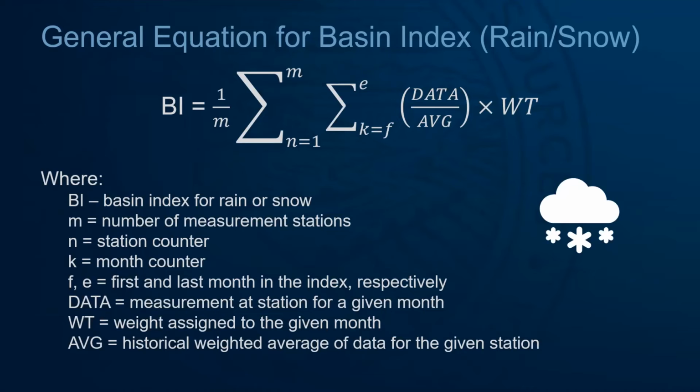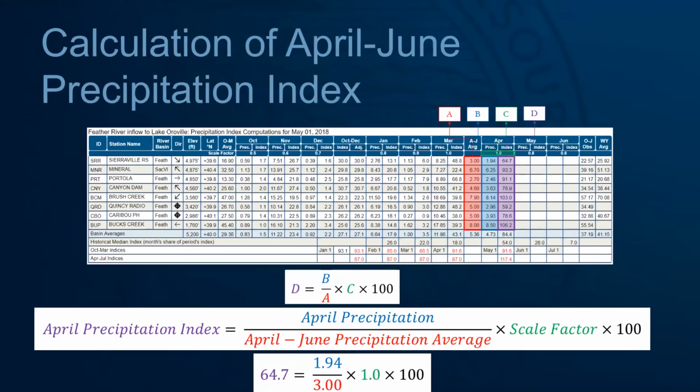I'm going to walk through an example of how we actually calculate these precip indices or snow indices. It's probably just easier to walk through to see what the actual input is into the model based off of station data, and then introduce this whole indexing method. So this is basically the type of data that we're looking at here. And there's a lot of numbers here, but I can try to walk through as quickly as I can on this.